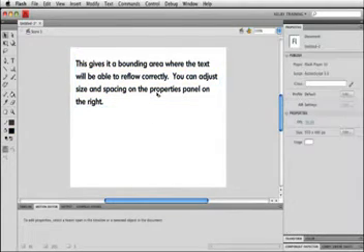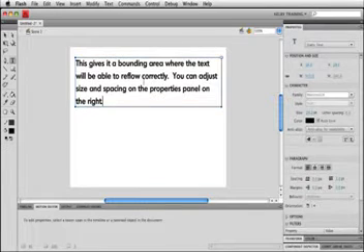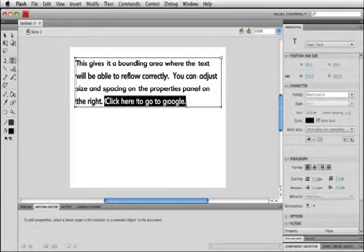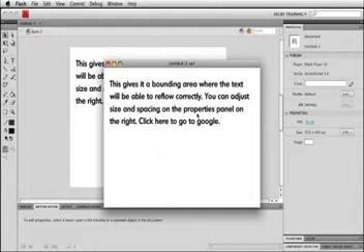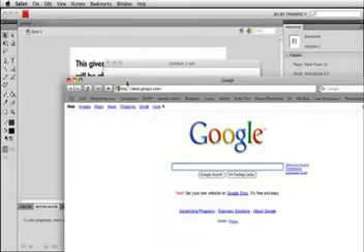Now, what I'm going to do is switch this back over to black, and I want to show you something that I thought was really cool inside of Flash CS4. Let's just say in here I'm just going to type in, click here to go to Google. We have the option to be able to highlight a piece of text now, and under the options menu we can type in a URL link, which I think is pretty cool. Watch this. Turns it into a link. Click on that, brings up a website.